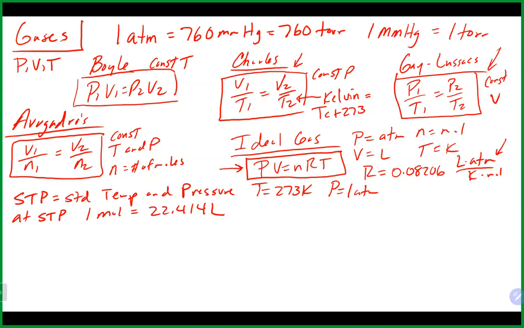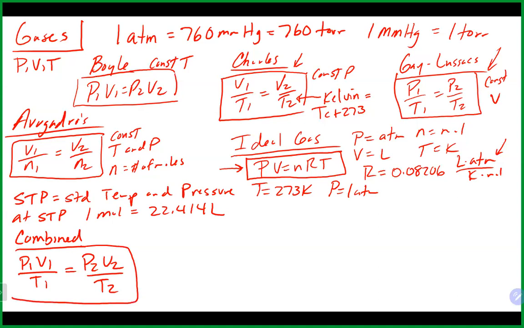We also talked about the combined gas law. The combined gas law is P1 V1 over T1 equals P2 V2 over T2. Once again, like all other gas laws, temperature needs to be in Kelvin. Obviously here as well, it needs to be in Kelvin. For pressures, it doesn't matter what the units are as long as they're the same on both sides, and the volume is the same deal. It doesn't matter as long as they're both the same on both sides.